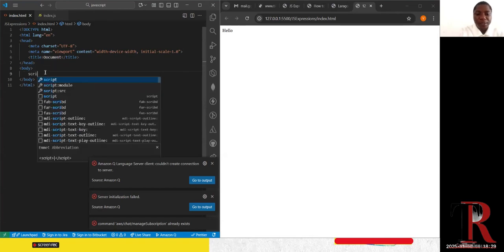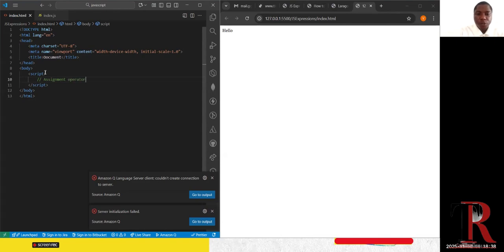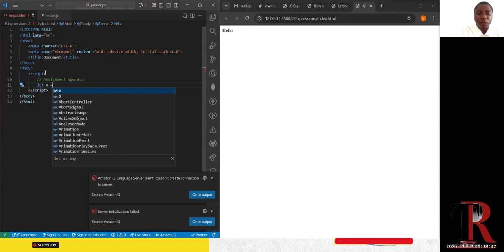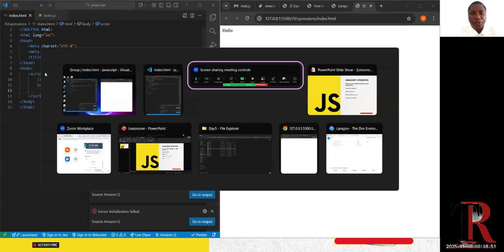Inside that lesson, we talked about how we can use the assignment operator to assign a value to something. So let's say I want to declare a variable x. This is my assignment operator, and I can give it a value of 12, or anything I want to give it. So that is what an assignment operator is in JavaScript.